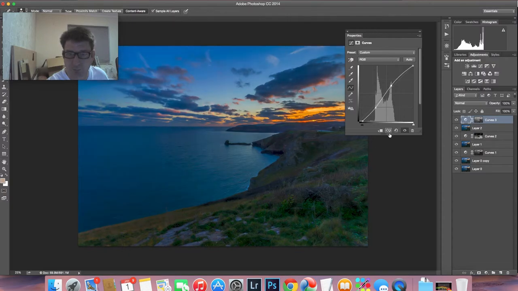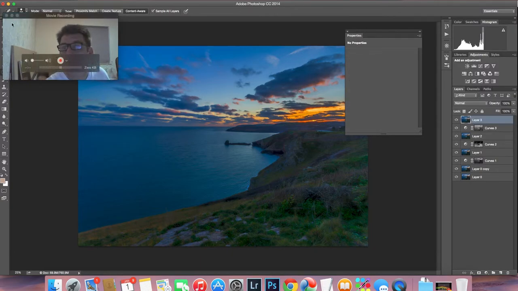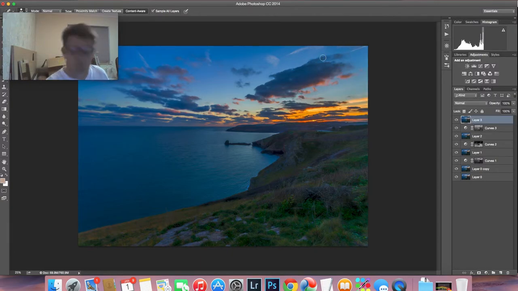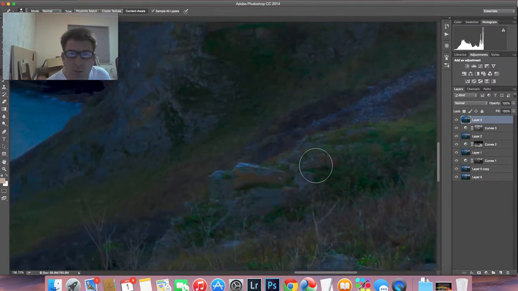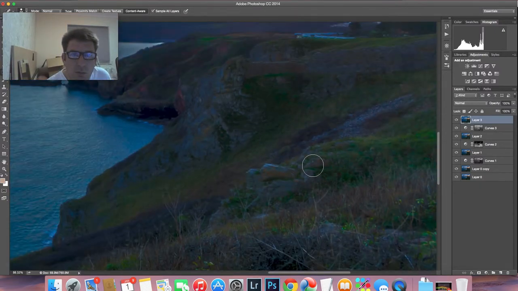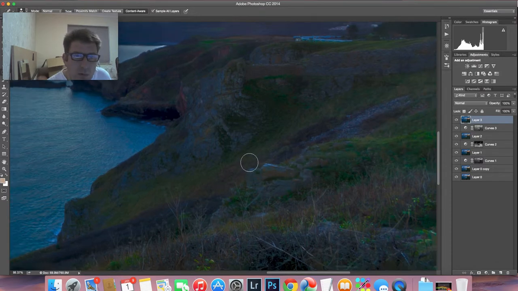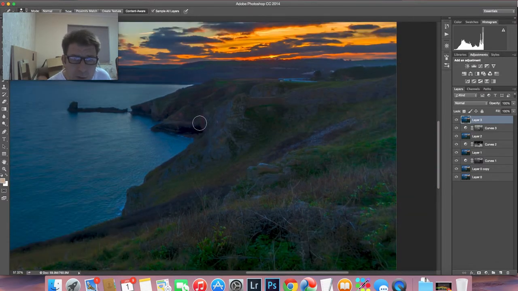It's all right. So that looks a bit red there.